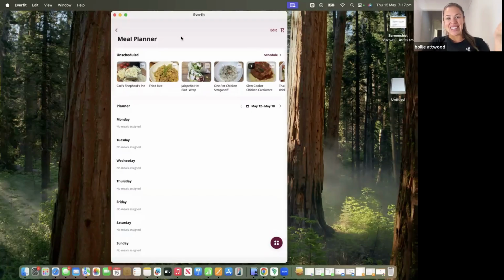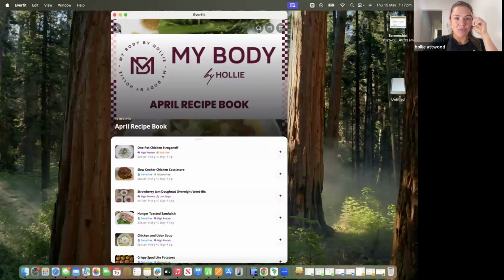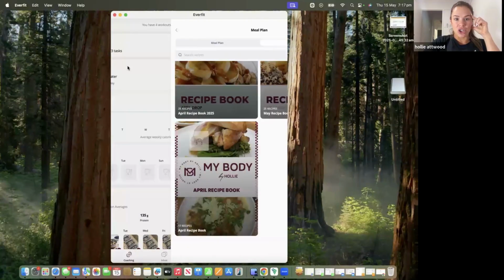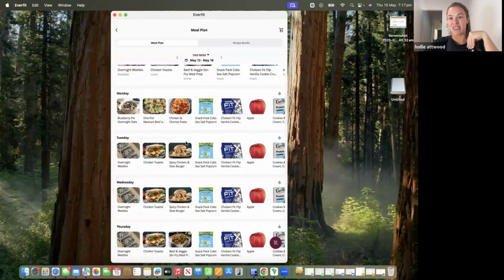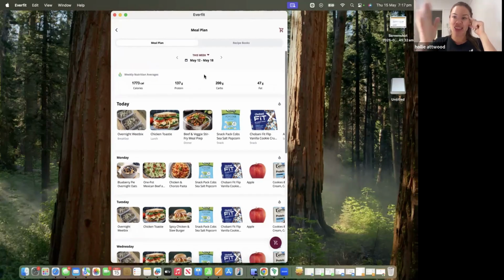But what I suggest is easiest is you go to your meal plan, you move it to the week view, and then you swap and change it from here. It's way easier. 6 of the same breakfasts, 6 of the same lunches, and then swap and change out your dinners to meet your protein, then overall calories to make it easier. Because you want flexibility within structure, if that makes sense.